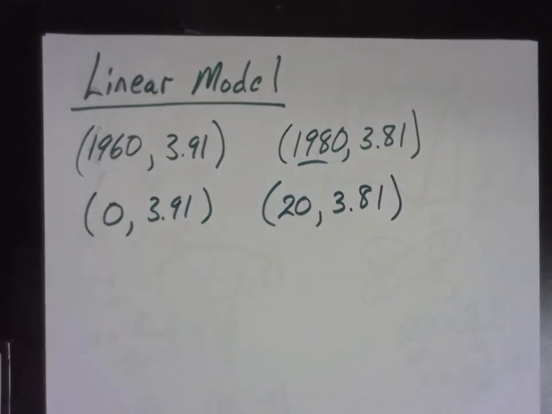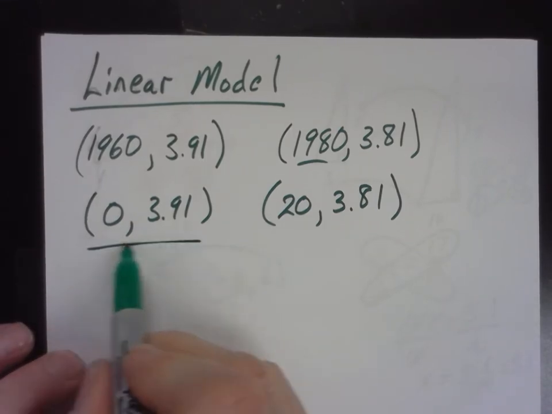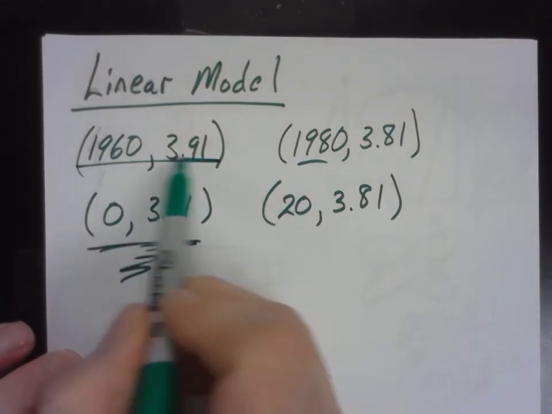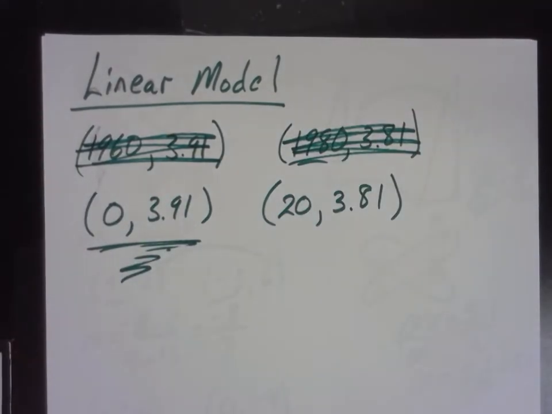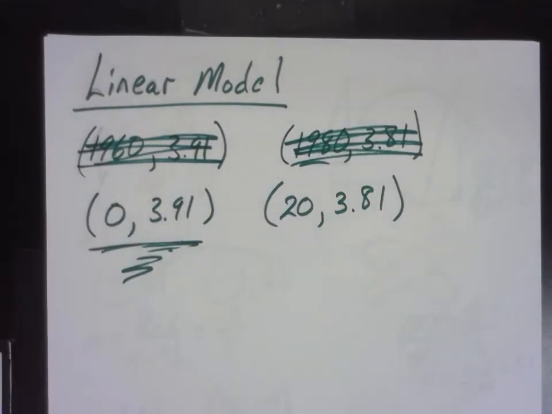Okay, so there's our 2 points. And you'll notice that one of them is a special point. By saying 1960 is time 0, we found our y-intercept. There you go, we found our y-intercept. Couldn't have said it better myself, right? We know the y-intercept, so that's a good thing, right? Yeah. What else do we need? The slope. Well, to write the equation, we need the slope, right?